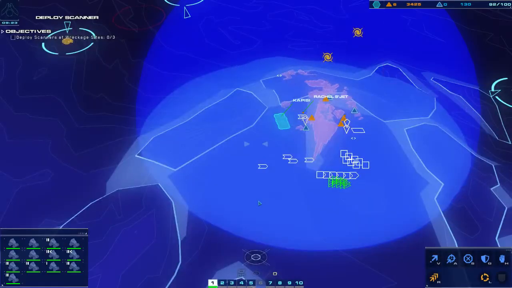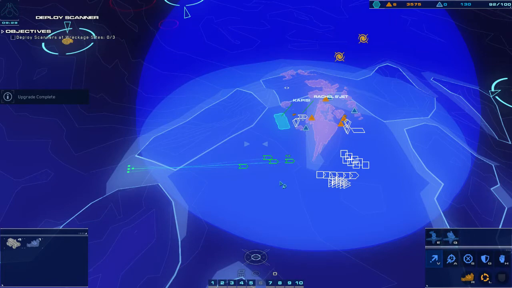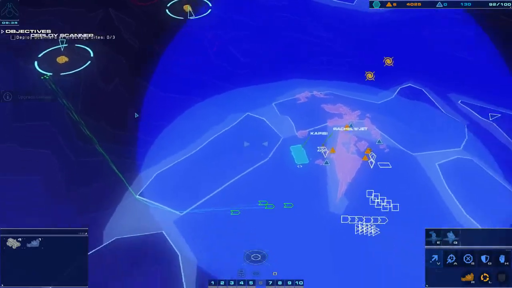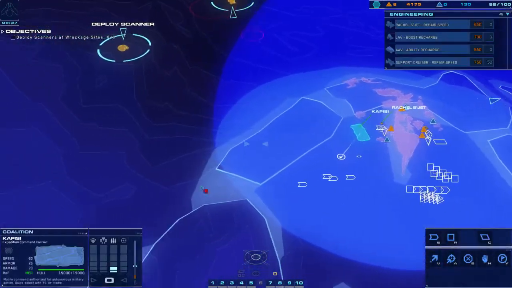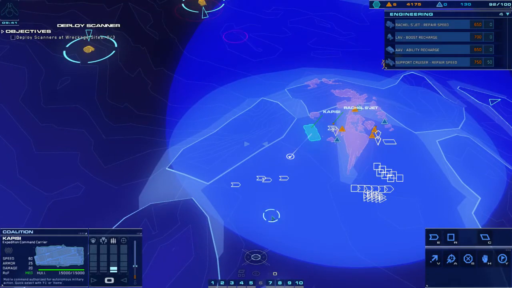Strike craft ready. Armor online. Research completed. Reading you. Control group 4 designated. Board's green. Reposition. New course charted. Proceed to rally point.